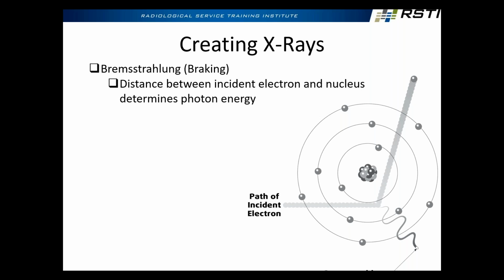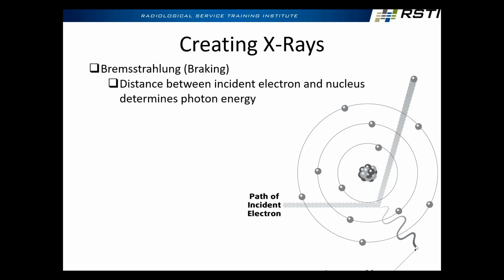When I go to expose, that's when I apply the high voltage. The negative charge is going to repel the electrons from the cathode. The positive charge is going to attract them to the anode. And when they have these interactions, one of the interactions they can have is this Bremsstrahlung interaction. And that 100 kV electron might have a relatively sharp interaction here. Let's say it gives up a photon with 70 kV of energy.